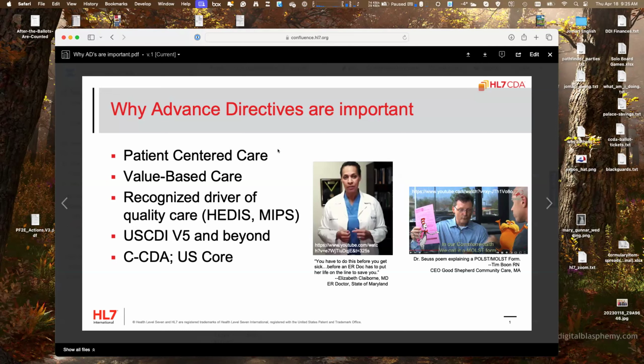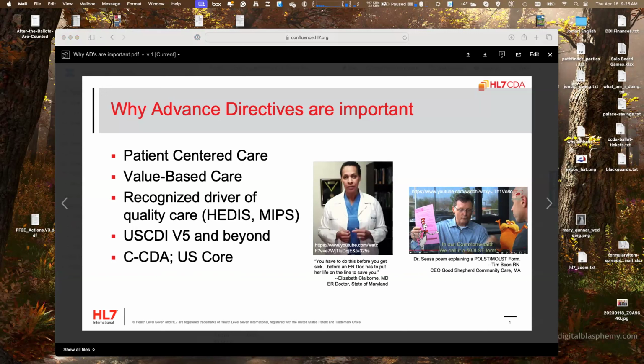Hospital readmissions is a big thing that's measured for quality. So whether you think of the stick, the requirement around USCDI V5, or you're driven just out of the mission of better care for patients, this is coming, and it's going to have to be more included in C-CDA and US Core, maybe raised from mays and shoulds to higher levels of requirements coming in future cycles.